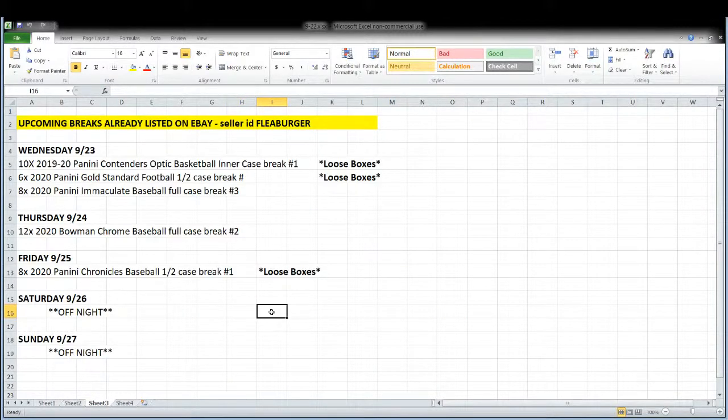Tomorrow night we have Contenders Optic Basketball as our new release. We're going to be opening it by the 10-box inner case quantity. Those are loose boxes from shared cases. We'll also open a 6-box half-case quantity of Gold Standard Football. Once again, loose boxes, shared cases, and a full 8-box case of Immaculate Baseball.